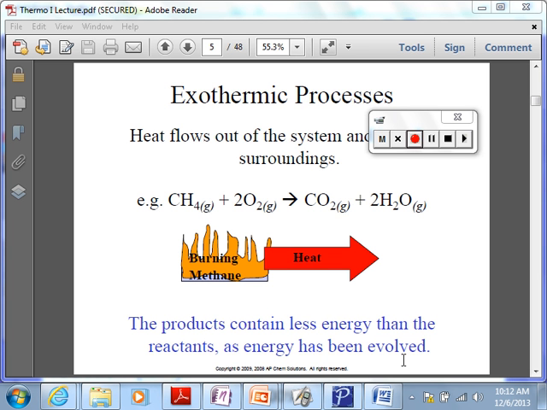Alright, this type of reaction is favored. Okay, we would rather have an exothermic than an endothermic, because with an endothermic, we're going to have to give it heat to make it happen. So an exothermic would be a more favored reaction. So these are more likely to be spontaneous. Okay? They're not always spontaneous, they're more likely to be spontaneous. Okay, because they are favored. We don't have to put any heat in.